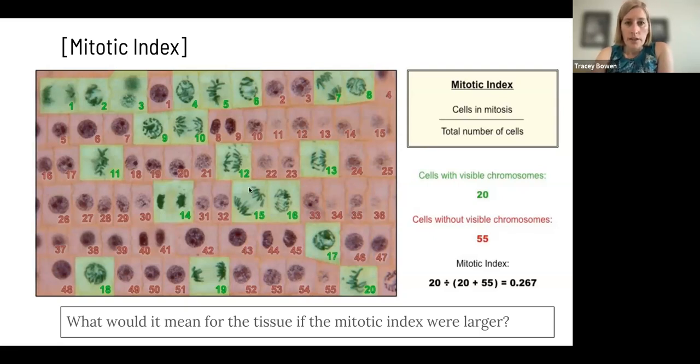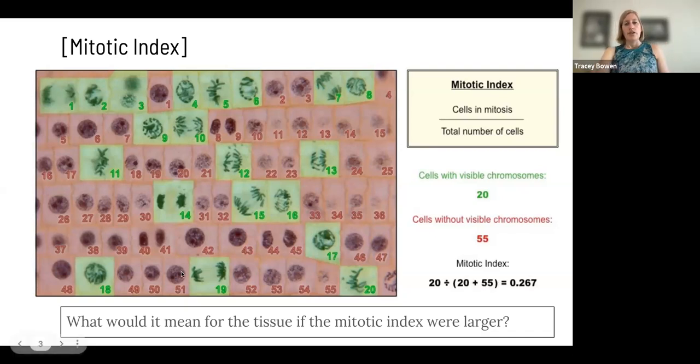In these cases here, you can see they're separating. This one is clearly metaphase because it's lining up. Here, you're in prophase because the chromosomes are starting to condense, and you can see that. I don't know if we can see any telophase yet. Number 3 is a telophase, one where it is separating and the DNA is starting to uncondense, meaning it's not wrapped around its histones anymore. So if we're looking at this, 20 divided by 75 is going to give us a number of 0.267.